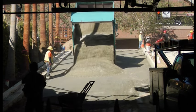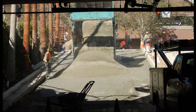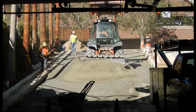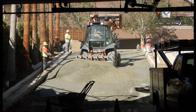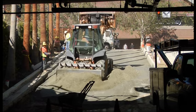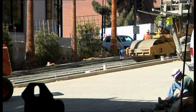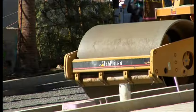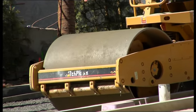A digger pours gravel all over the hard, smooth ramp. That's because it's time to build a good road surface on top so that cars can drive on it really easily. The digger spreads the gravel out so that it's really smooth too. And then a steamroller rolls it out so that it's really flat. It squashes the gravel down too so that it's hard.